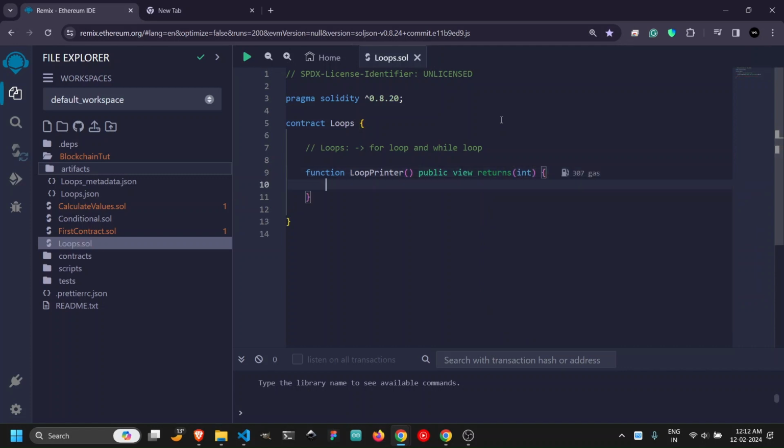Okay, so this is our basic structure of a function that takes no argument and returns an integer data type value. So here we have created our function. So what we are going to do in this, we are going to create a for loop.